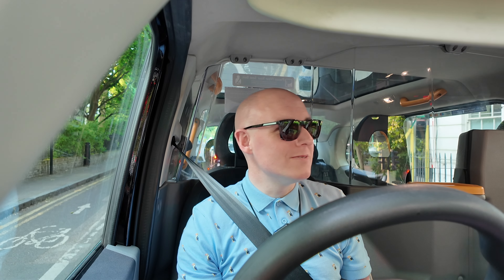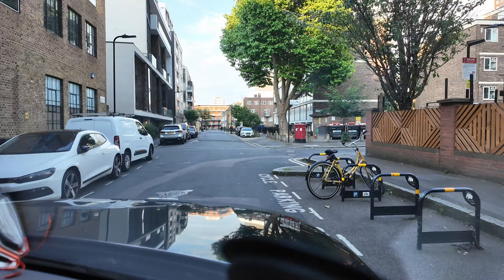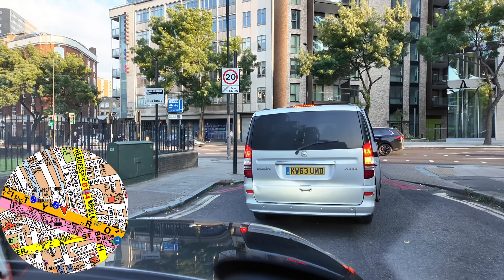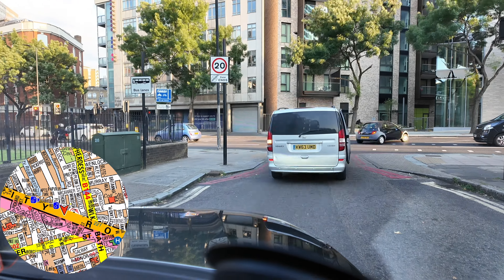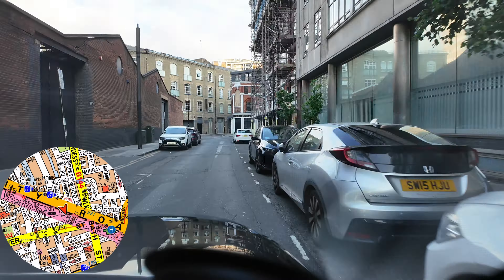Looking to get back into another job — it's about half past seven now, so getting to that quieter time in the evening. It's not until we get all the way back to Goswell Road that we get another hand go up. This one's quite a nice unique job: the first drop is going to be Farringdon Station, and then from Farringdon Station we're coming back up to Goswell Road to pick up another customer and continue on with our journey.